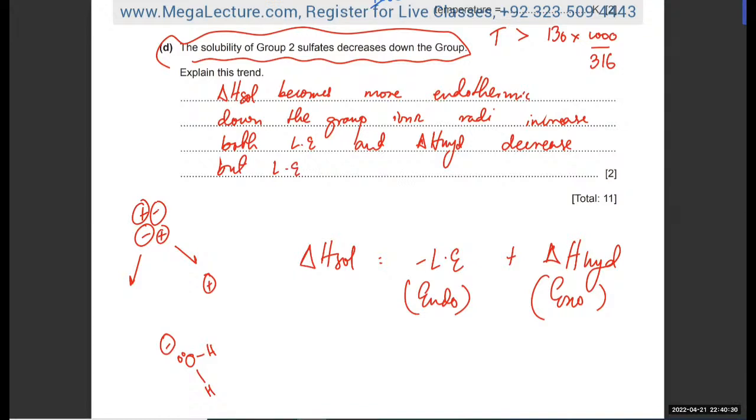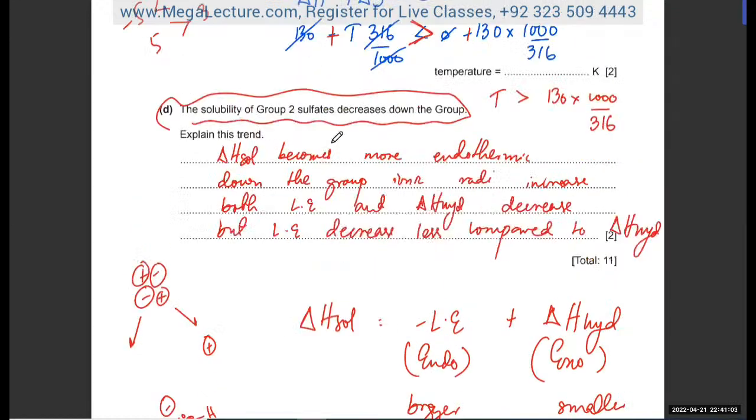Or lattice energy decreases less. I mean, this is going to be relatively bigger and this is going to be smaller. So this decreases more down the group and this decreases less compared to hydration. Just make sure this question will come in your exam. It comes in every exam about solubility of group 2 sulfates or hydroxides.